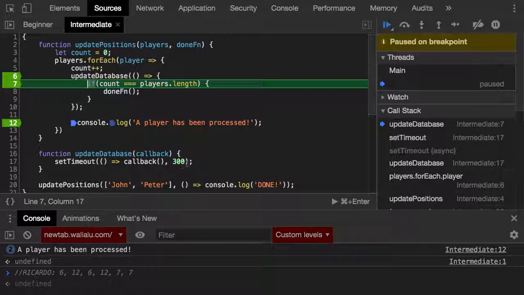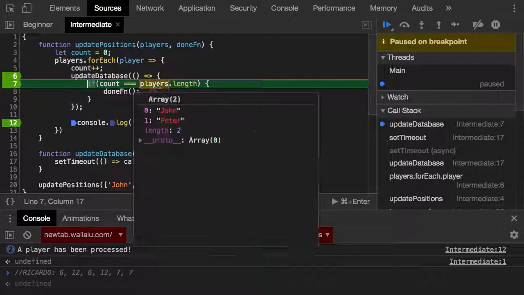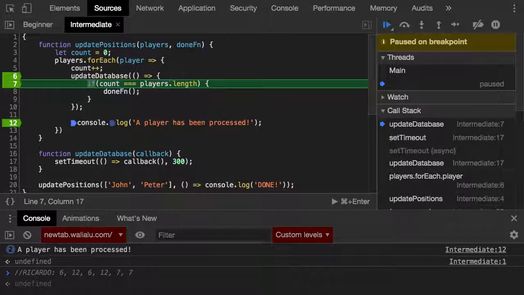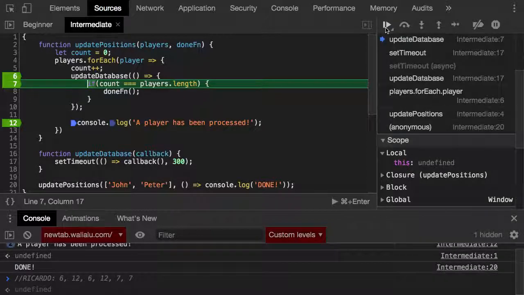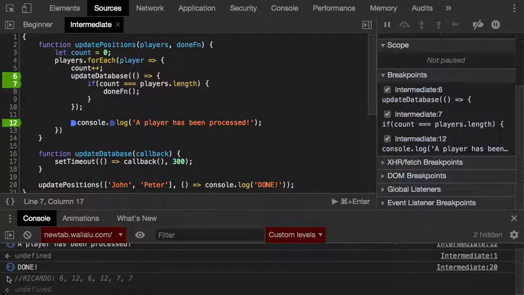After 300 milliseconds. The reason why it didn't happen early is because every time we stop the execution, the timer is not running. This is like basketball, right? If you're not playing, the time is frozen, right? Cool. So after 300 milliseconds, now we run the first callback. And then we run the second callback. You see, we got the first done, and then eventually we'll have the second done.